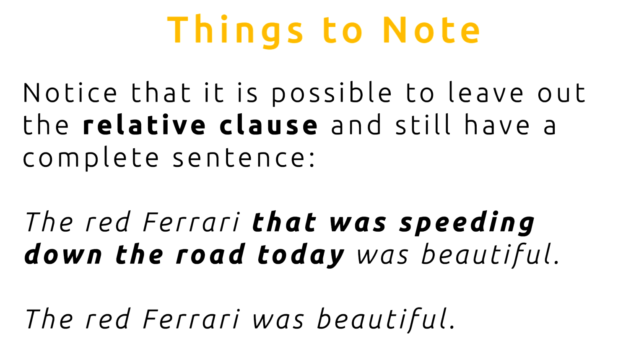Here's just another example of deleting a relative clause. The red Ferrari that was speeding down the road today was beautiful. So if we delete that relative clause, the sentence becomes, the red Ferrari was beautiful. But again, the second sentence is lacking some meaning. Which red Ferrari am I talking about? So the relative clause identifies which one I'm talking about.